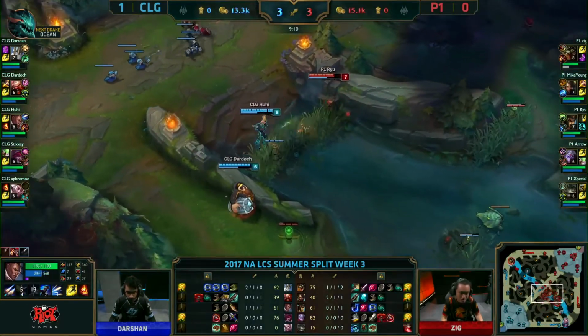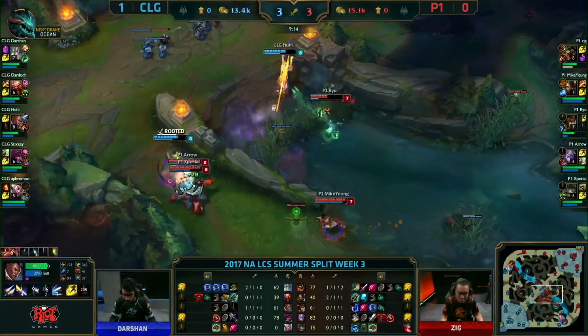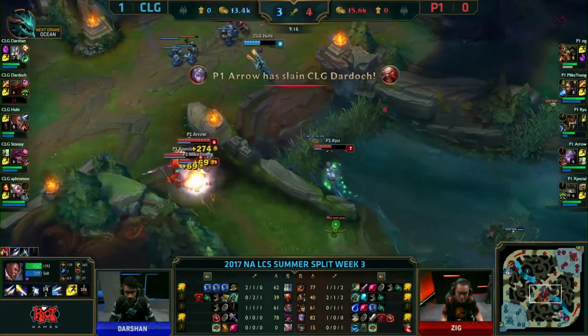Ryu, though, who's he next to? Dardoch. Oh, Miasma down, who he stunned up. Knight down onto Ryu, more damage coming through.